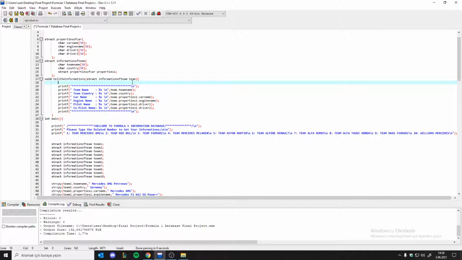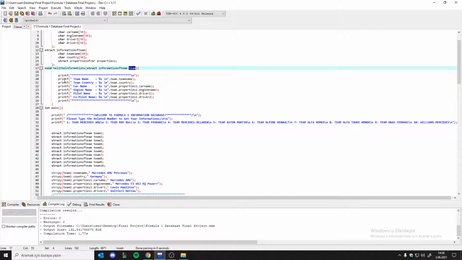The user will choose a number, and that number value will be here, and according to the number, the information of the team that the user wants to reach will be printed according to the user's chosen number.